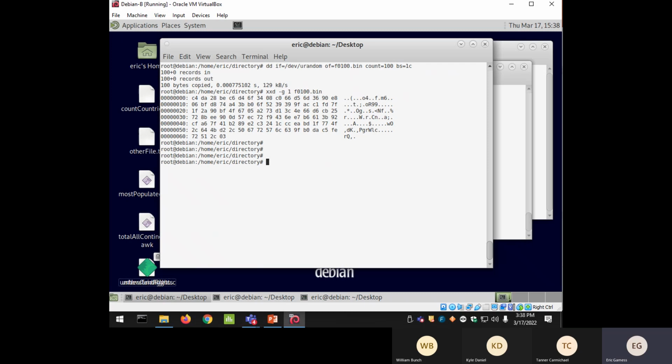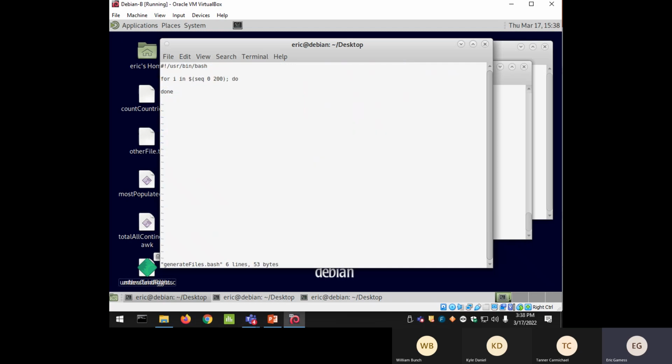Okay, so I'm going to use the dd command to create my files with values inside that are 0. So what should I do here? I'm going to do dd, input file equal /dev/zero, output file, the name that I want. So I want f, something here, dot bin.